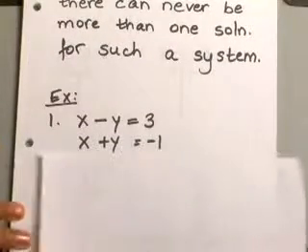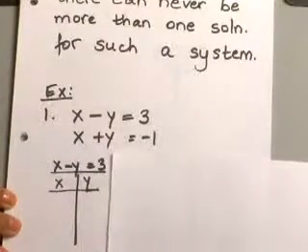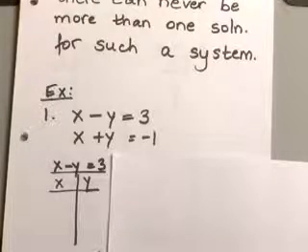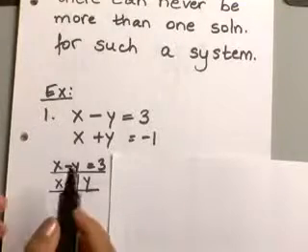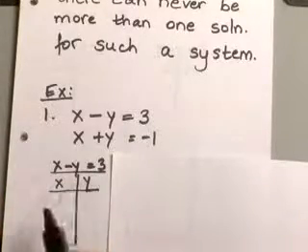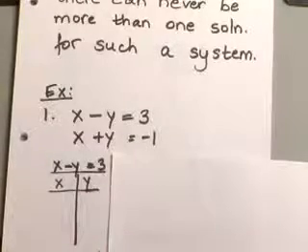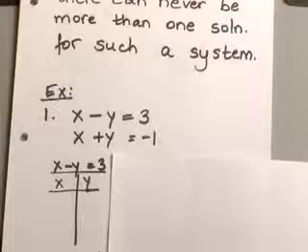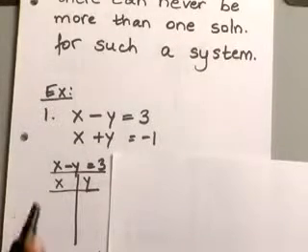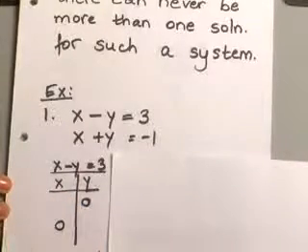So what I have done here is I have set these up as tables so we can go ahead and find 2 points on each of these lines. We'll start with x minus y equals 3. I want to find 2 points on this line that will help me graph. Again, remember, back from chapter 7, we talked about finding the 2 points on the line. The easiest ones would be the x-intercept and the y-intercept. When you're trying to find the x-intercept, you make y 0. When you're trying to find the y-intercept, you make x 0.